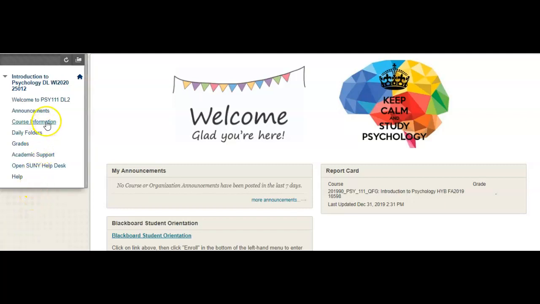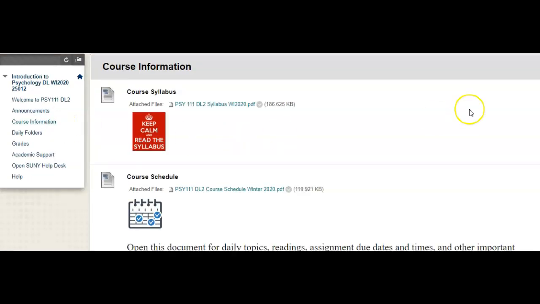The course information section has a lot of great information that is pertinent to the course. So if you click course information, you will be brought to this area where you can find the course syllabus and the course schedule, which I emailed to you already. Please make sure that you read through the syllabus thoroughly. Not only is there an assignment that is tied to your understanding of the syllabus, but it contains all the course policies and college policies as well. It's very important that you understand everything in the syllabus.